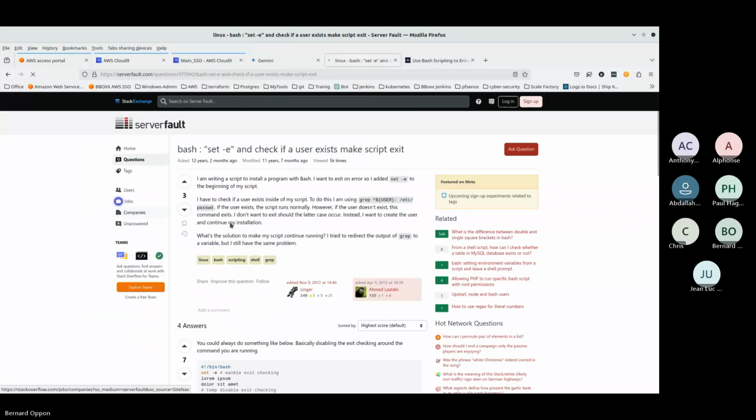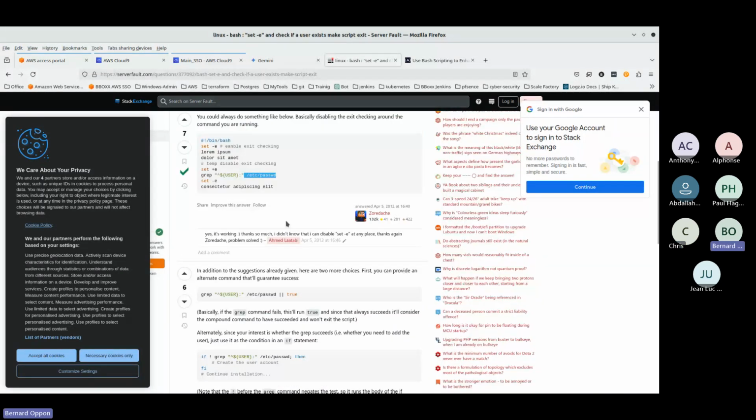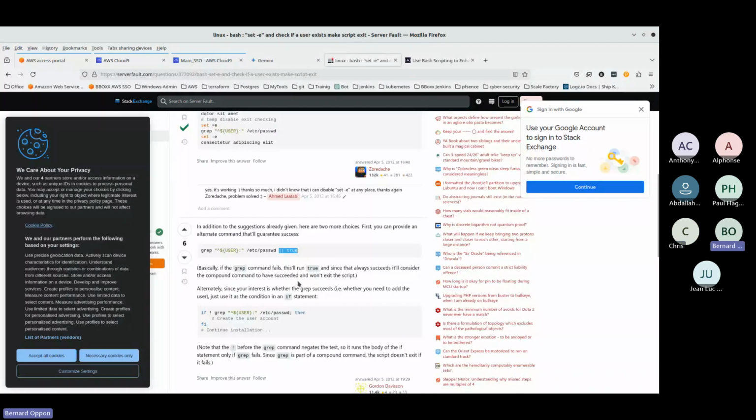Yeah, there is. And someone did a script. So they're using grep. We know about grep. And they are going through the password file and going to check if that user is in that file. That's it. Okay. Now, this is what this guy is doing. But what you wanted to do is, I want to check. So you can do an if statement and say, check if the person is there, and if it's there, it's true. If this is true, then don't create that user. Go to the next line. Go and create the next user. And probably echo and tell me that, oh, this user already exists. So I'm going to create the next one.